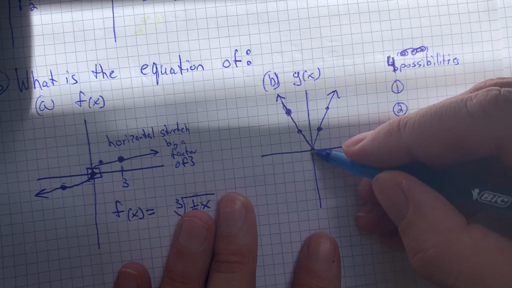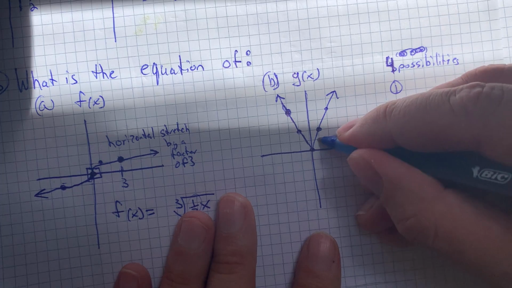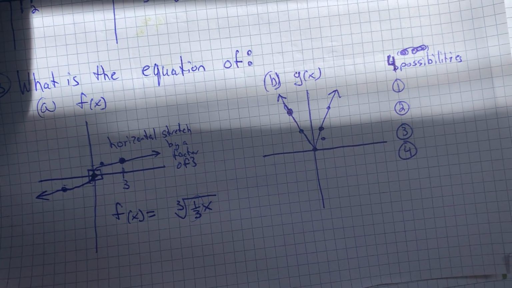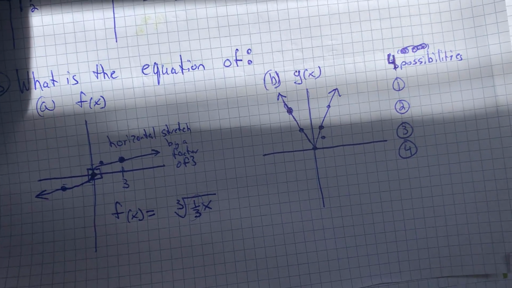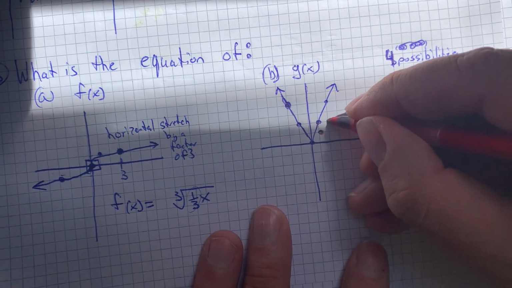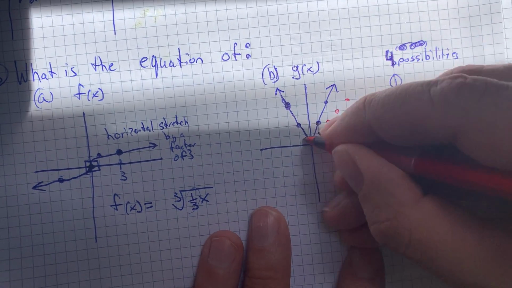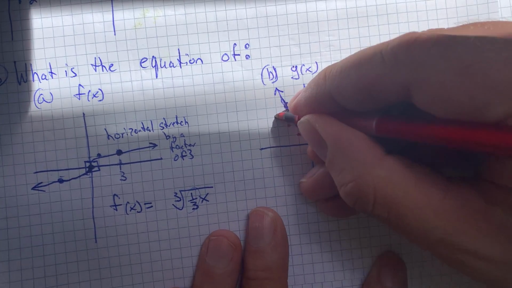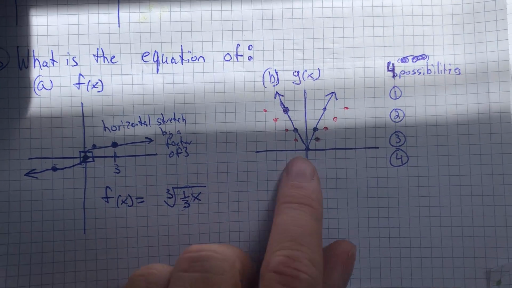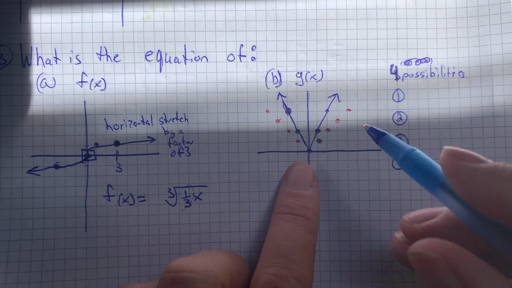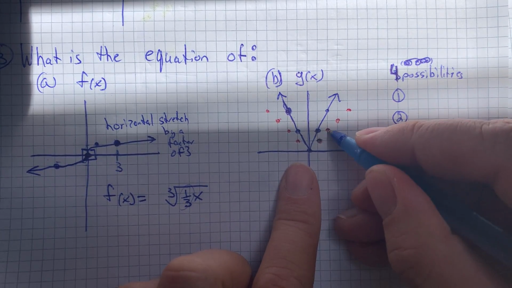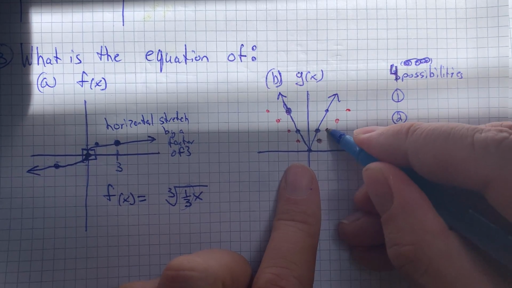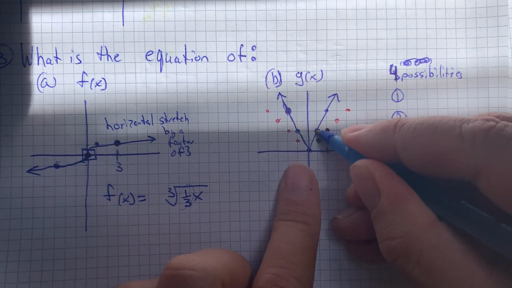One thing we could notice is that normally the parent function, I'm going to do the parent function in red here. The parent function would normally have points here. And so we want to think about what happened. Well, one thing we could think is that we can think of this as a horizontal compression. Instead of having this point at x equals 2, it was only at 1.